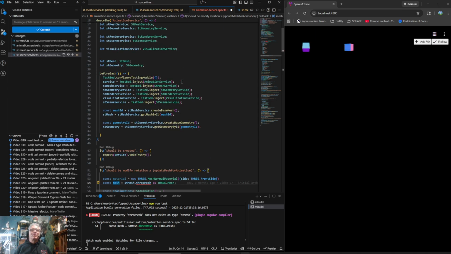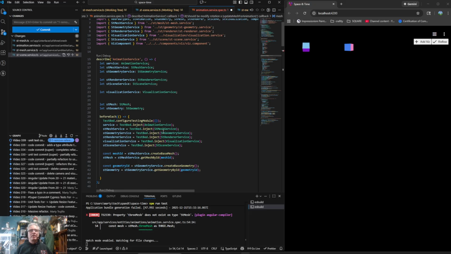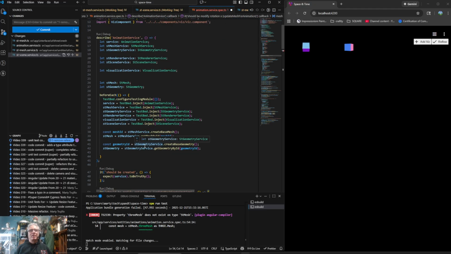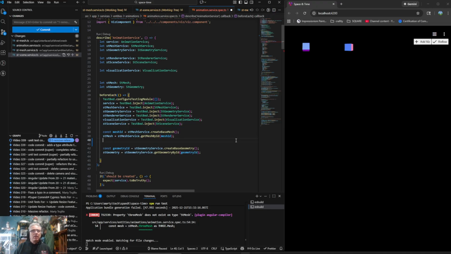Oh, up here, I bet you I create a geometry. Okay, get base. Yes, so we create our mesh right here. When we create this, we will actually get a three mesh too. So this is where we want to do this. I think three mesh is equal to.